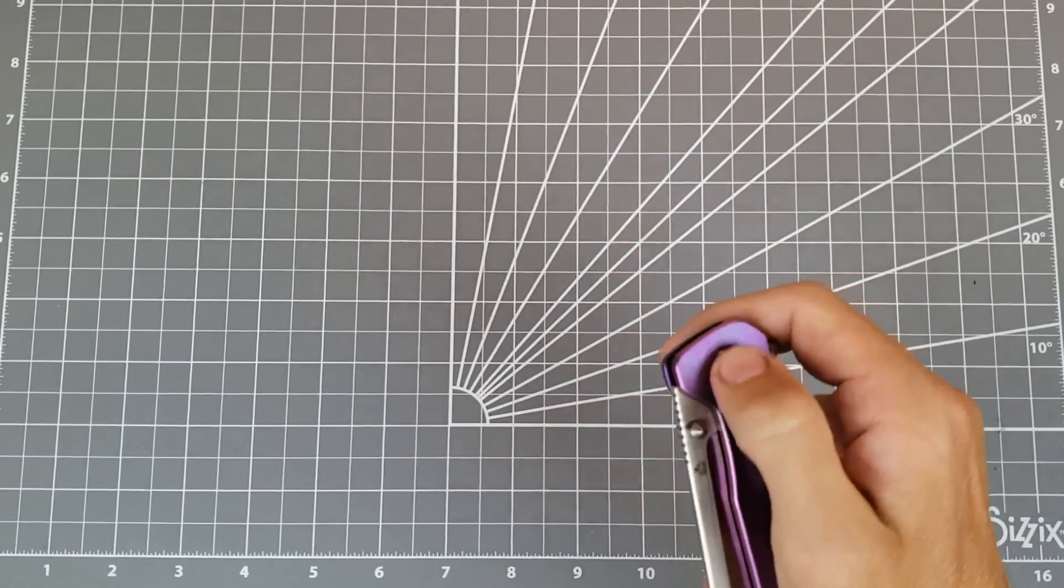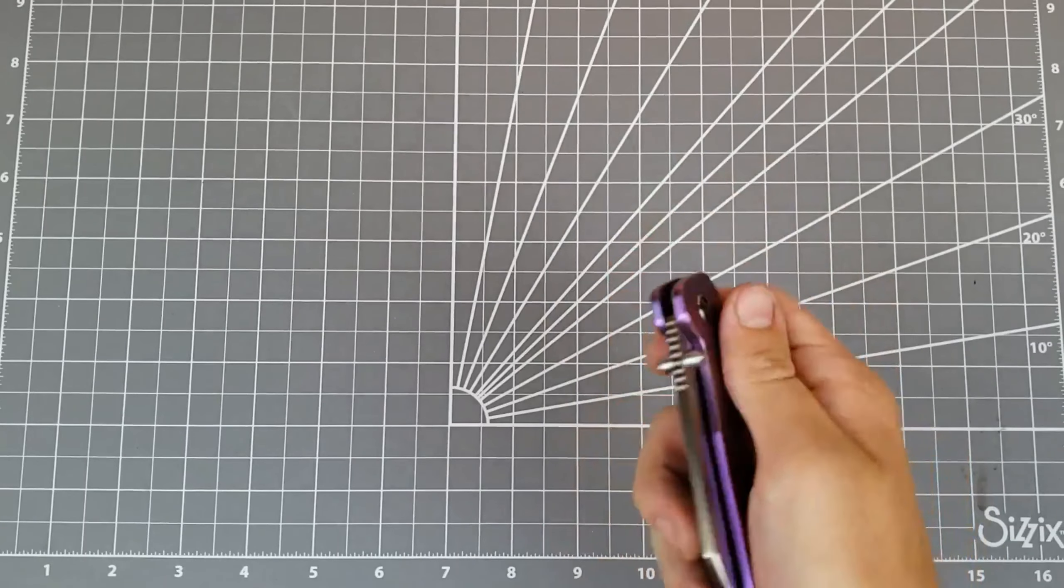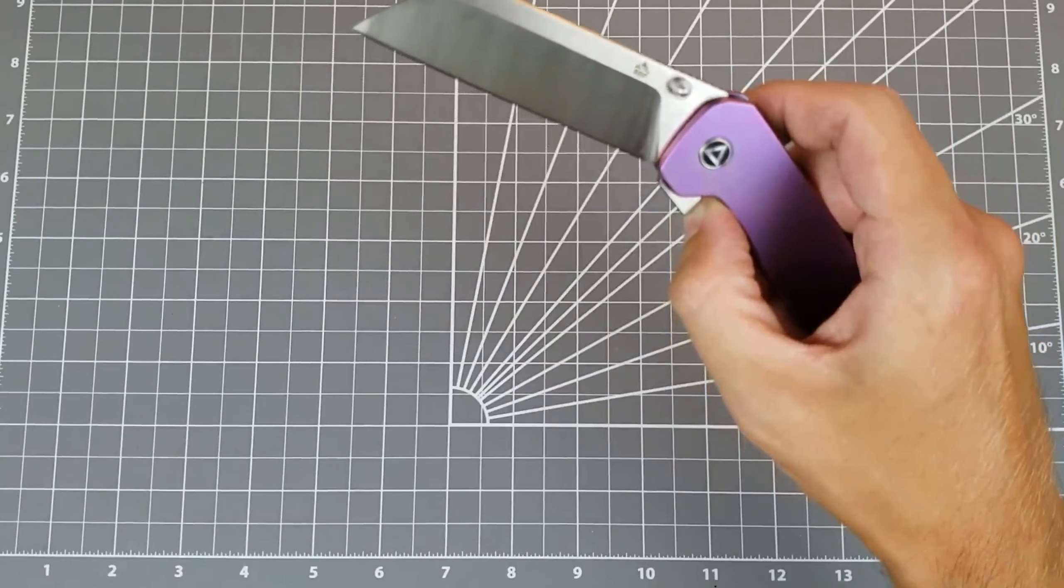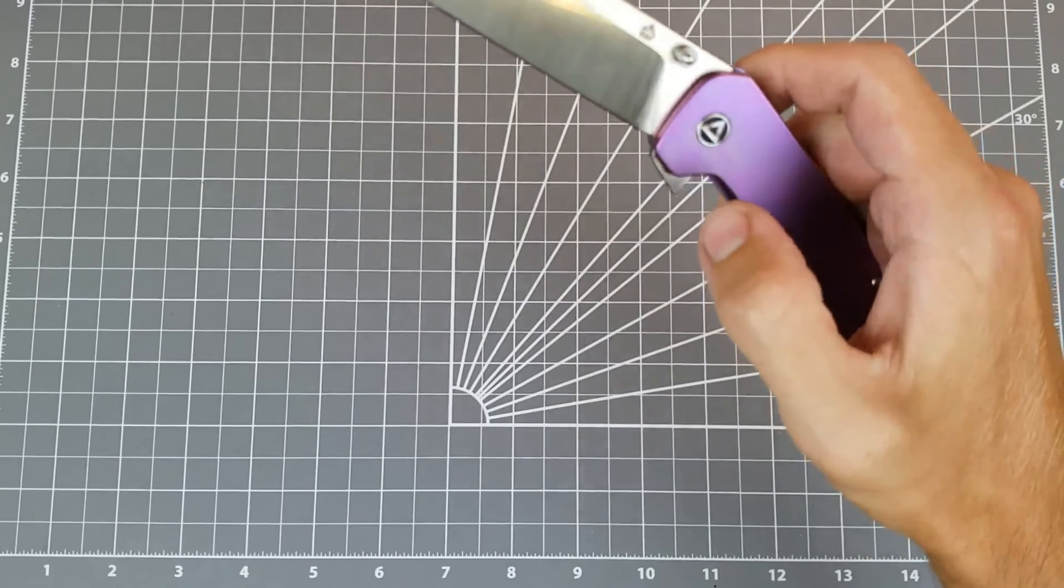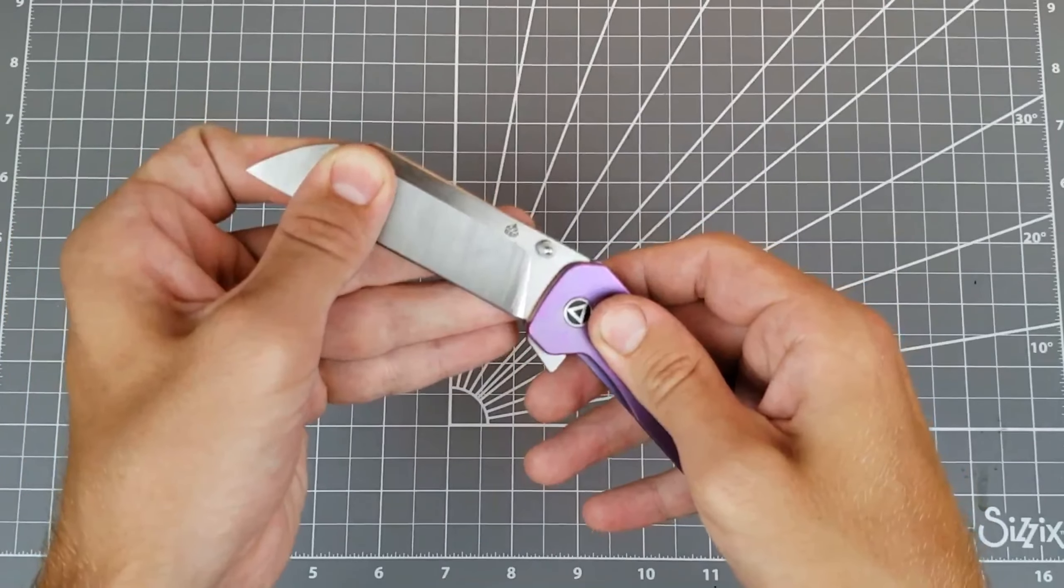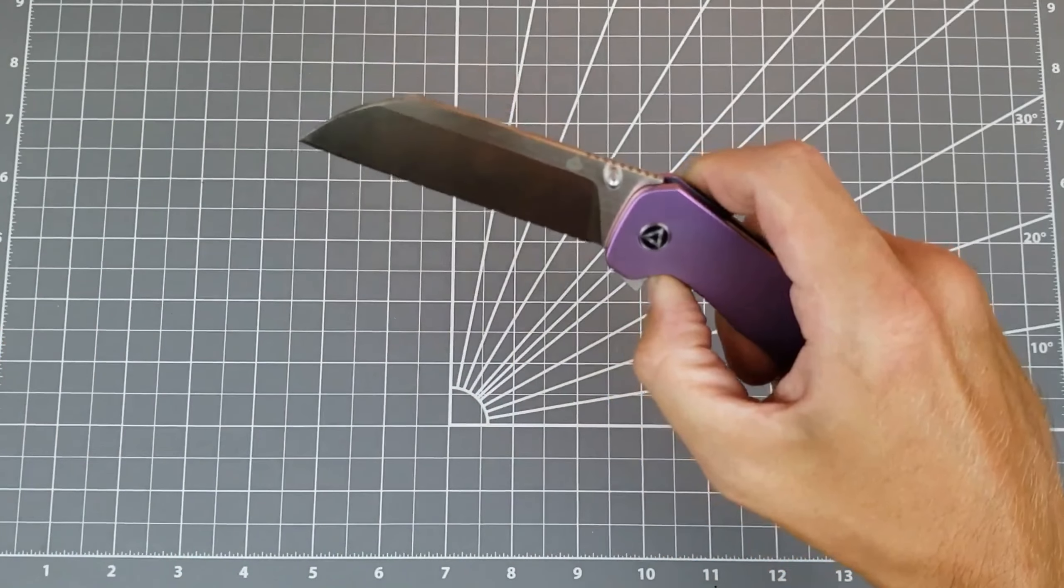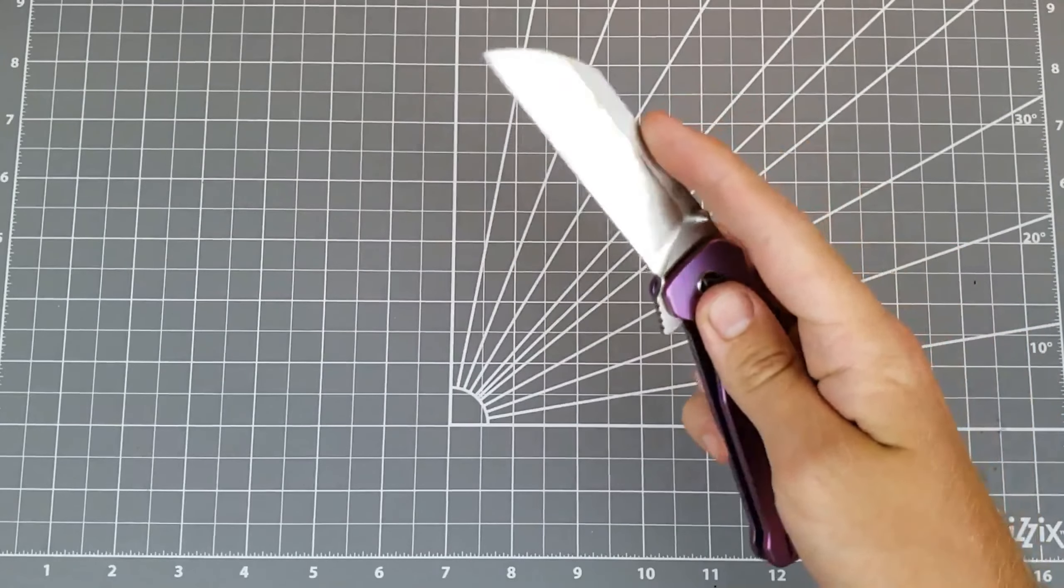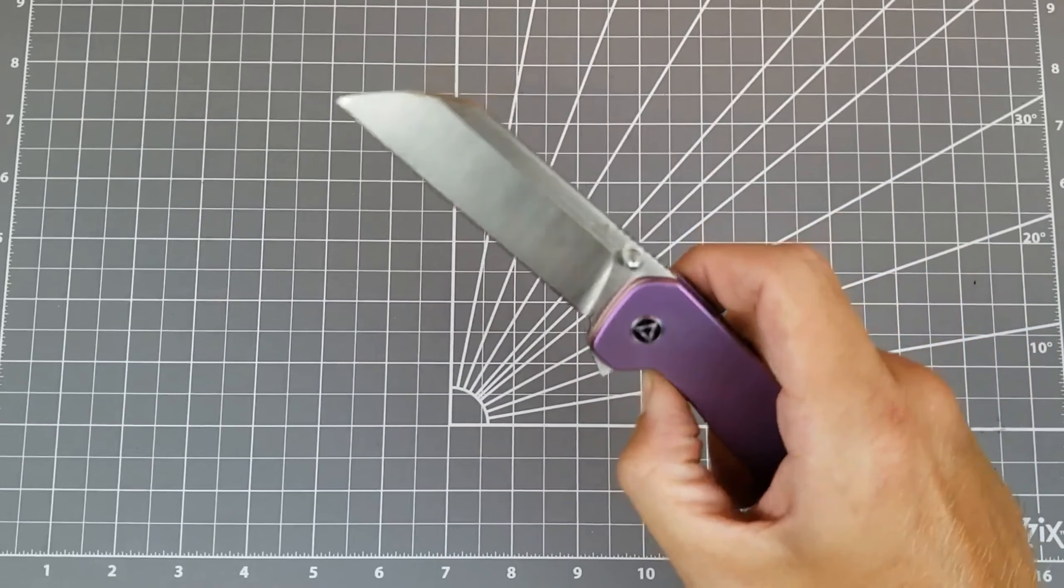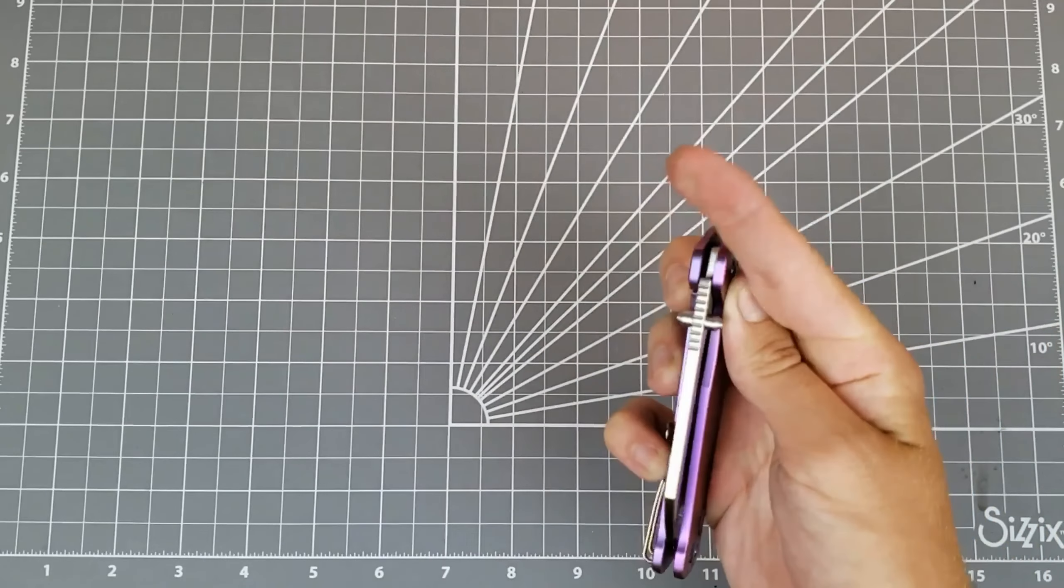Now a few things I don't like. I'm not a fan of these thumb studs. I think they're too pokey and too long. There's also a little bit of a double clutch when you go to disengage the knife, where it wants to drop onto my finger. So if I disengage it in a pretty normal way, it drops onto my finger, but it's not off the detent ball. Right there is where it clears the detent ball. So here's cleared the detent ball, but I go to unlock it naturally. I let it go and it's not over the detent ball. Have to push it over that. So you have kind of a double clutch. Now, if you purposely put your thumb a little bit lower, it will fall past that pretty easily. Just the natural place that I want to put my thumb leaves you with a double clutch.